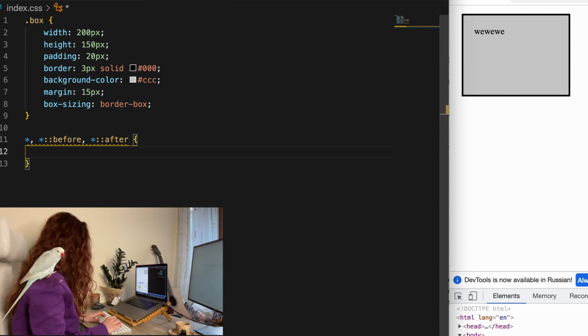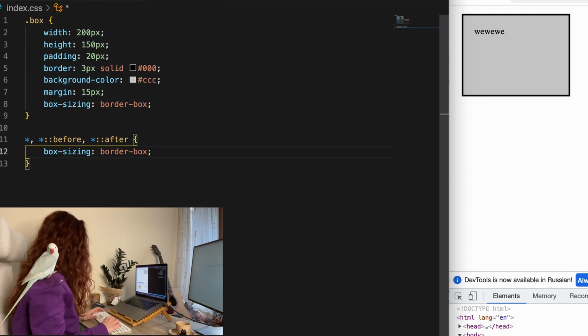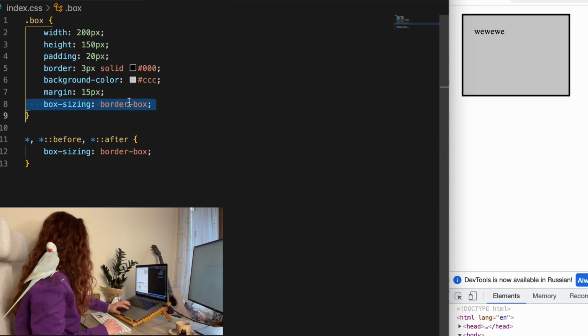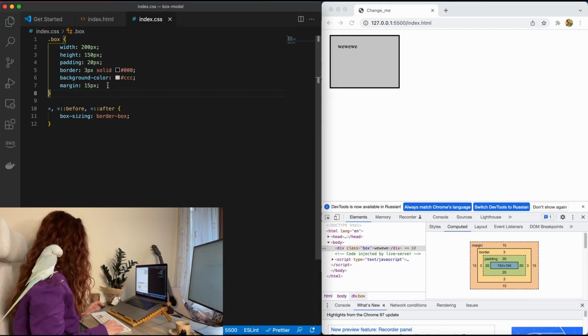And then you just tell that you want them to be box-sizing border-box. And now you can remove it from your div, and this will still be applied.